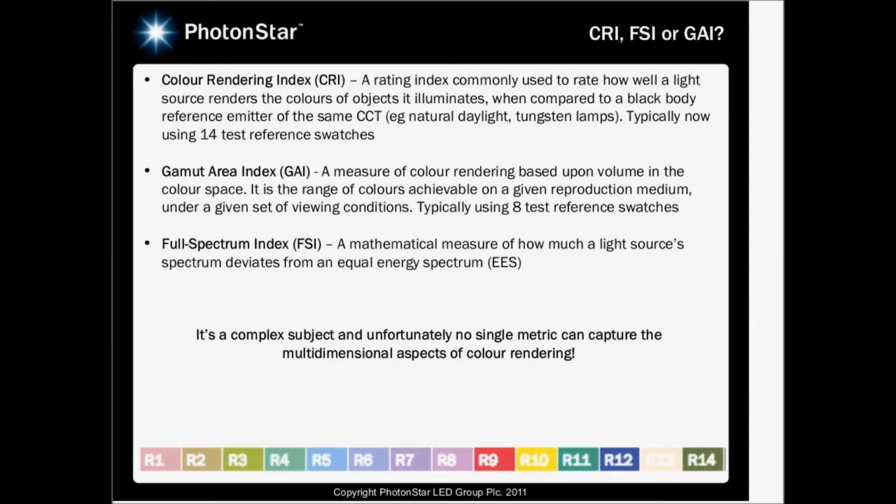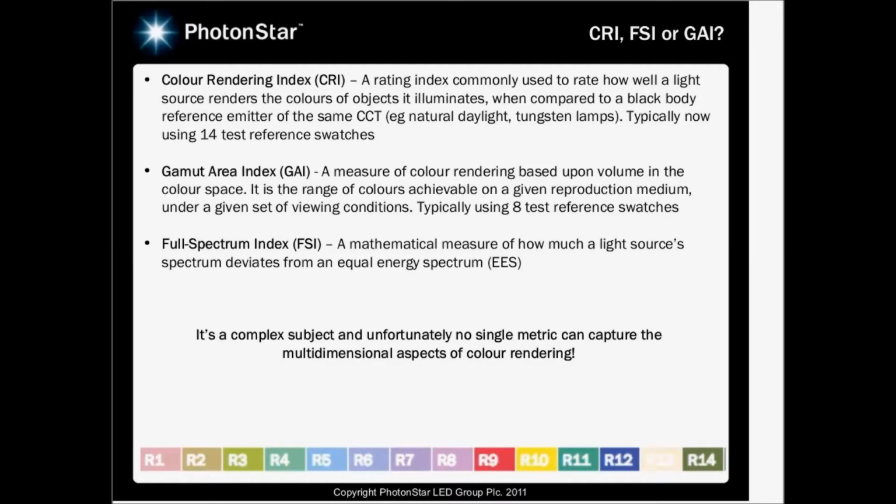It's a good plan to try and use at least 2 metrics, and that gives you considerably more information. A BRE study, which we have copies of, should you wish to provide it to your specifiers, will show how 2 metrics as a combination was a much stronger indicator of human responses to products lit by different light sources.